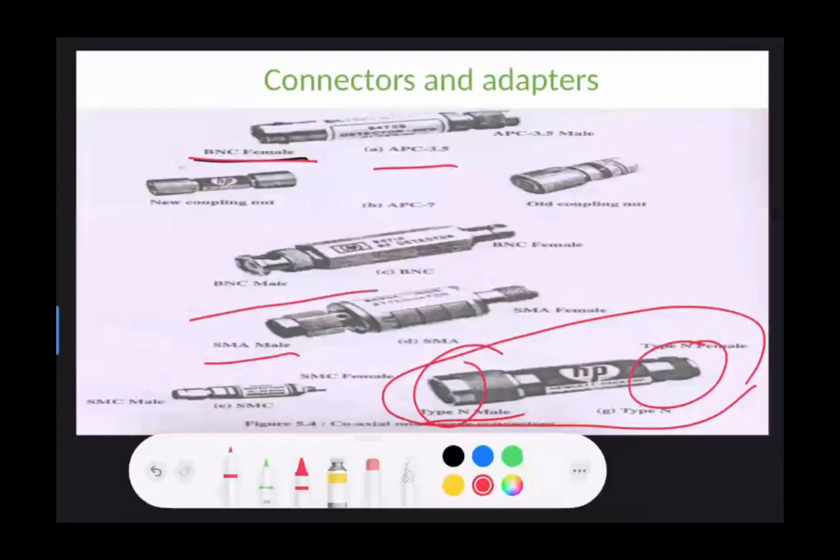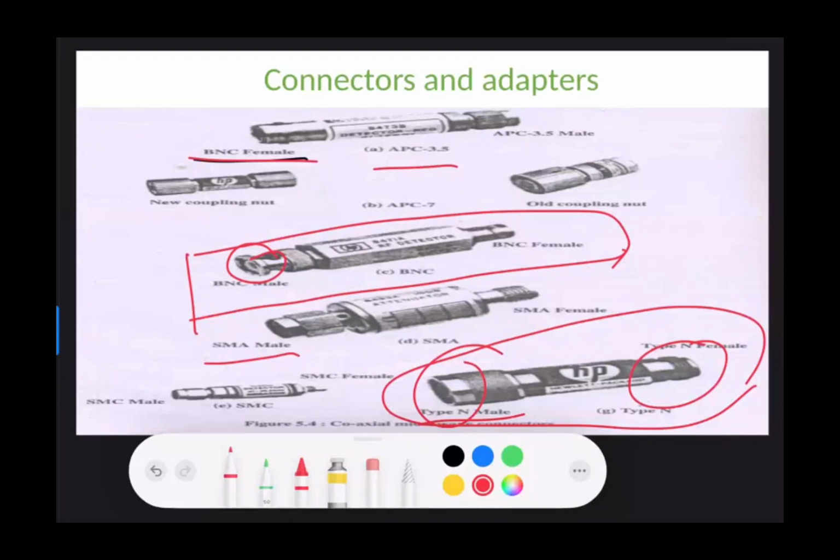Here you can see the diagram. This is the BNC connector, which we call a connector. It goes and gets connected either with the CRO if you want to connect it to CRO, or else you connect it to the signal generator also. If you want the input to be given, you connect it to signal generator or function generator. And the other terminal, this is what we call the output terminal.